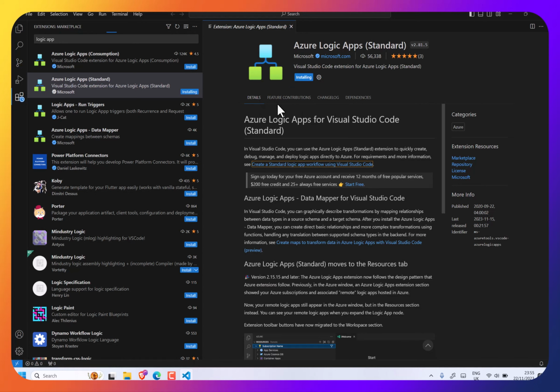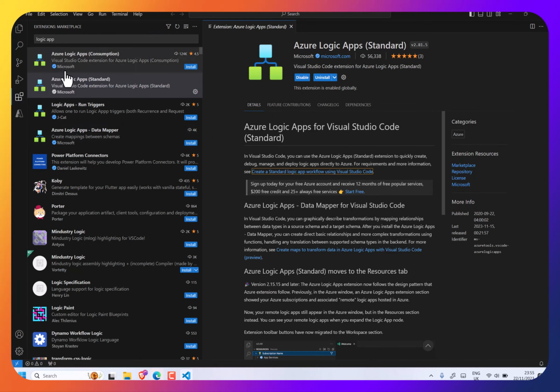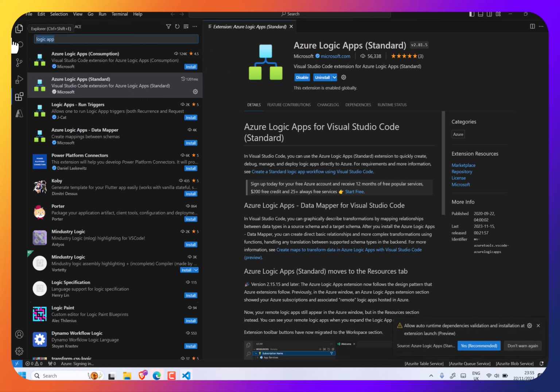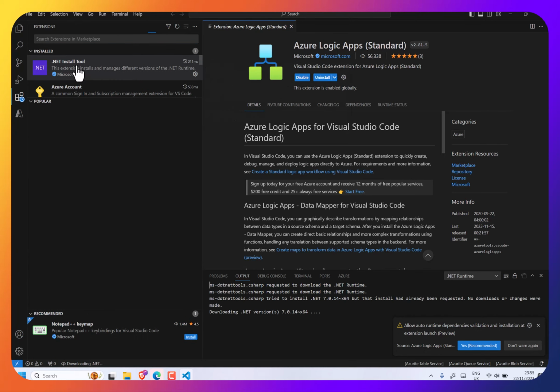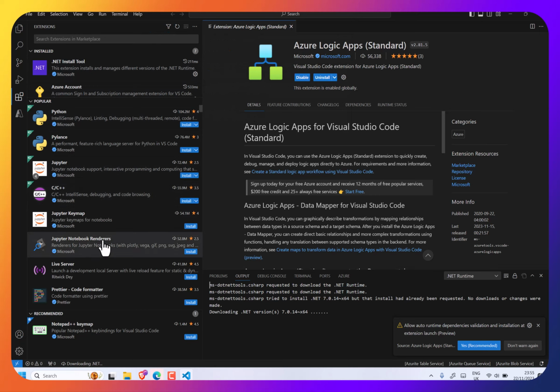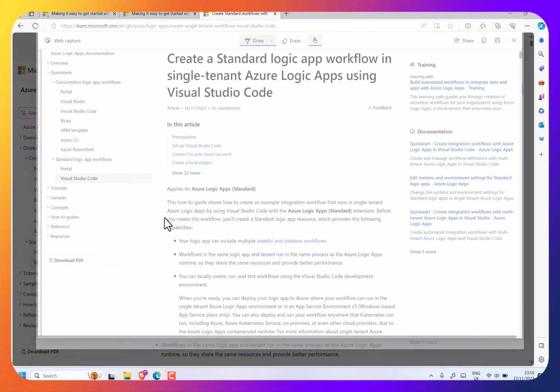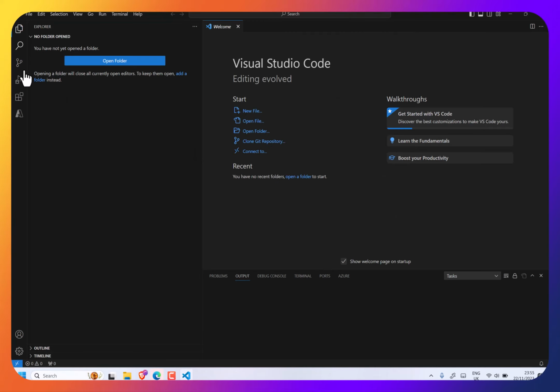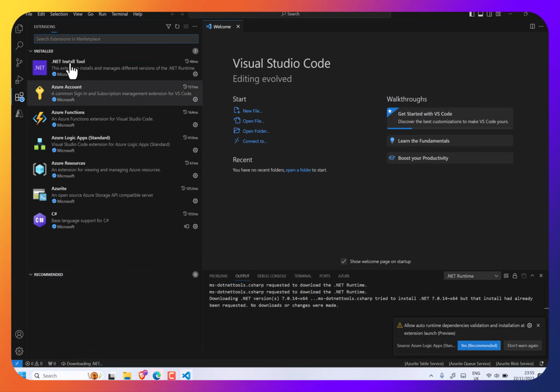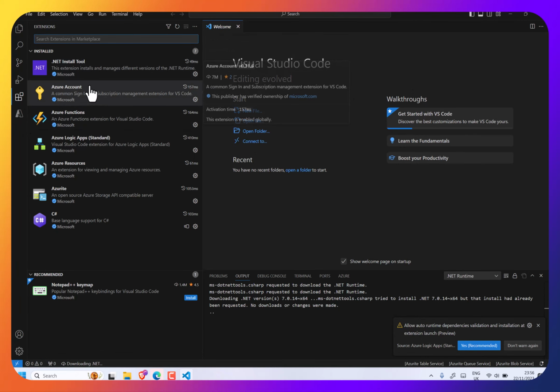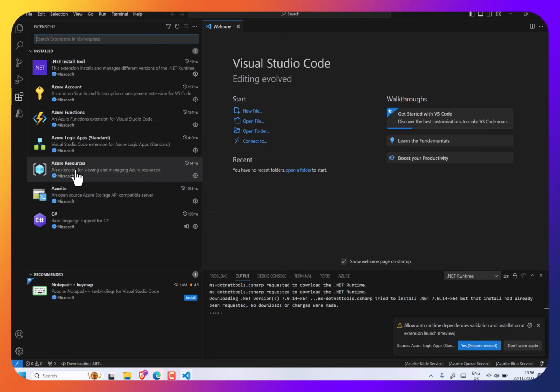So it's still installing that extension. Now, if you note, I haven't really got any other extensions installed, so that looks like that's done. Just to show, we've got Azure account, .NET install, and that's basically it. So I'm guessing we probably want to restart VsCode, so I'll just do that to make sure that's done. I guess it must have installed a few other things when we've done that. So we've got C#, Azure, Logic Apps, Functions, etc.